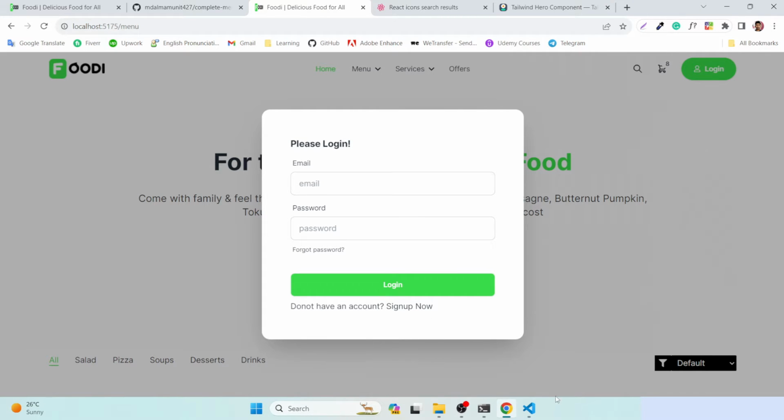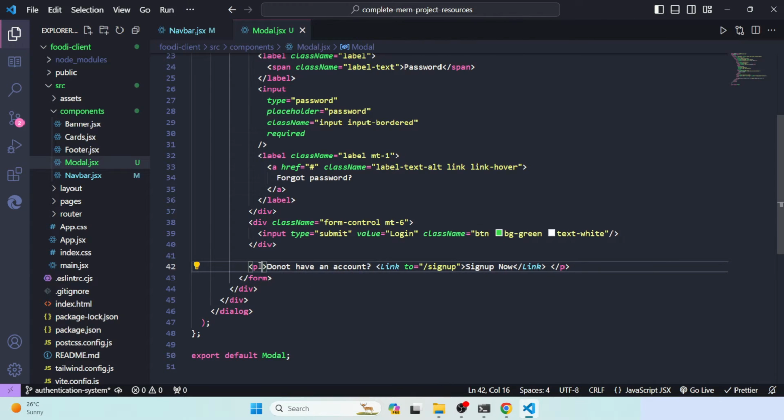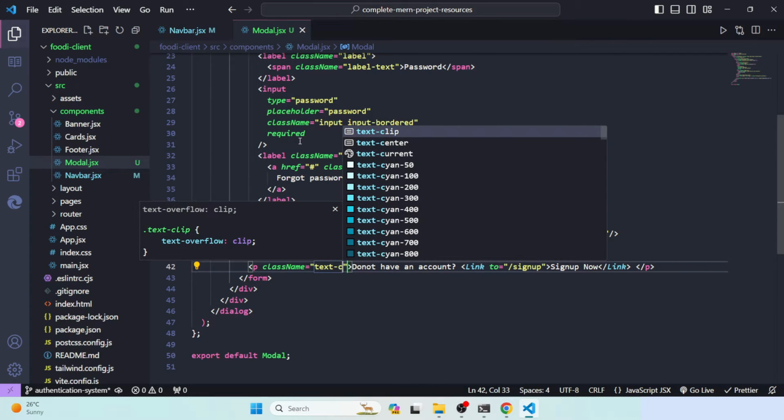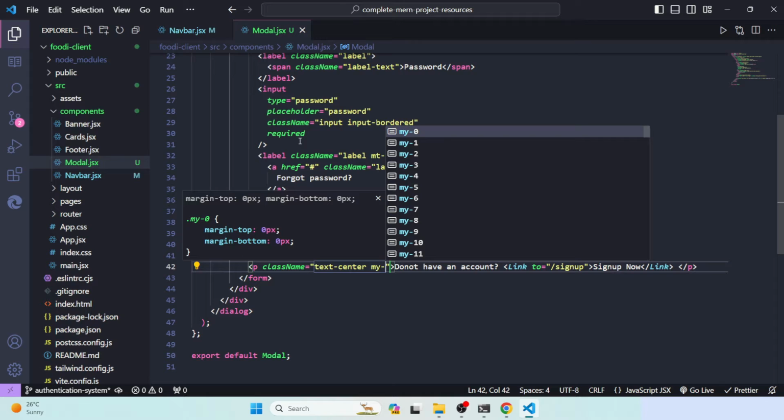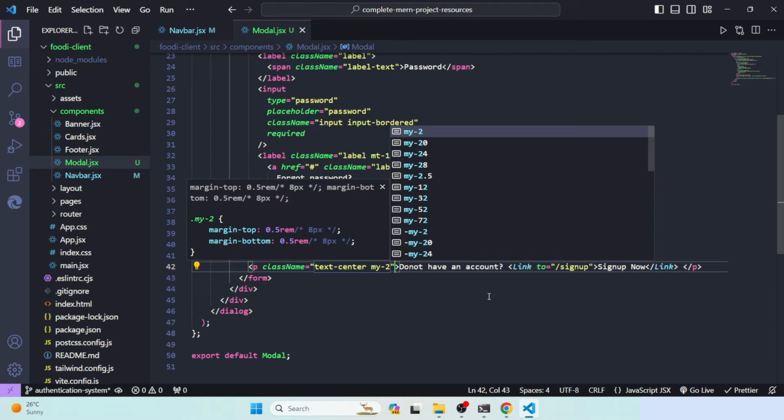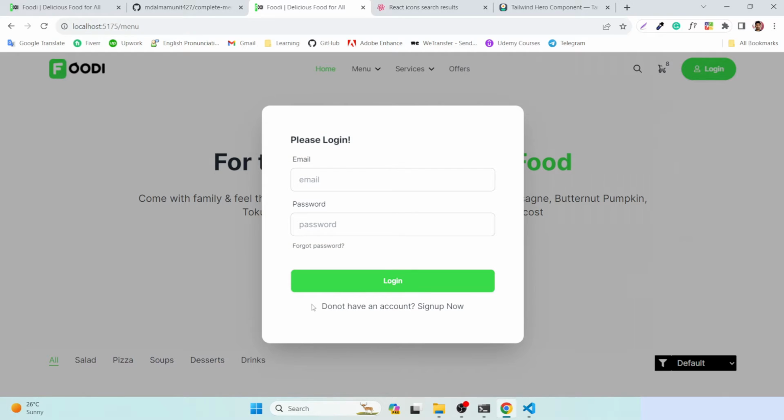Now we need to move it to the center, so that's why we will just add className. The className would be text-center, and we will add some space to the top and bottom, so that's why my-2. Okay, let's check. Fine.